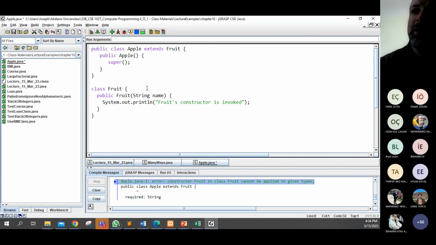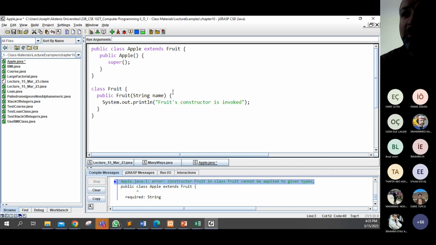So because we created our own constructor for Fruit, the compiler got rid of the automatic no argument constructor it had created. And so when Apple tries to call a no argument constructor, there's a problem. So how do we fix this problem?